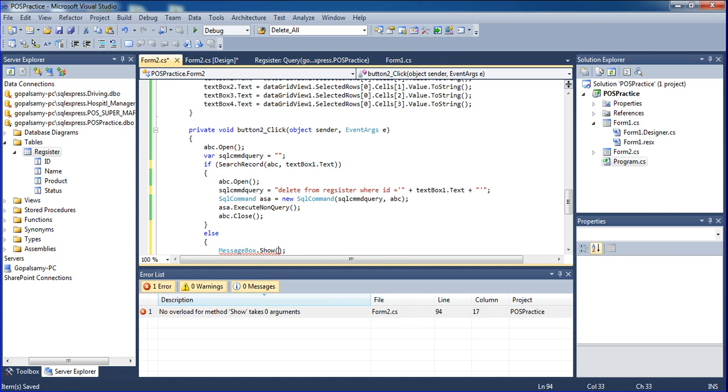Here I want to declare some detail: Incorrect ID. Like this I declare incorrect ID. Control S. Now Control F5.